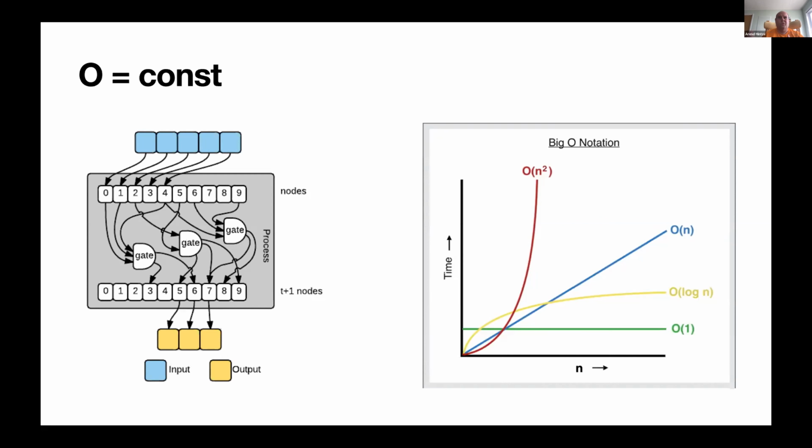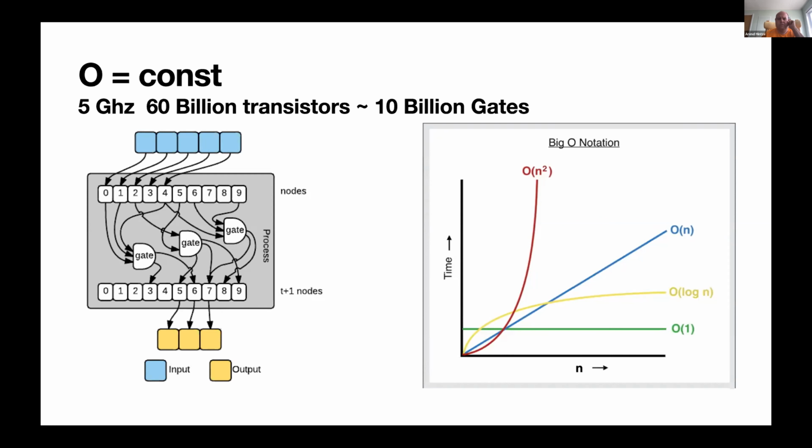And then we're also using deterministic logic gates, which means that we can pretty much take advantage of the CPU hardware, which is made out of logic gates, at least theoretically, right? And the largest computer that we have right now is about 5 gigahertz fast, has about 60 billion transistors, which translates to about 10 billion logic gates, which means we could run a Markov brain, in theory at least, if we could use all of those transistors, with a size of 10 billion logic gates at 5 gigahertz of speed. That's amazingly fast and amazingly large as a neural network.